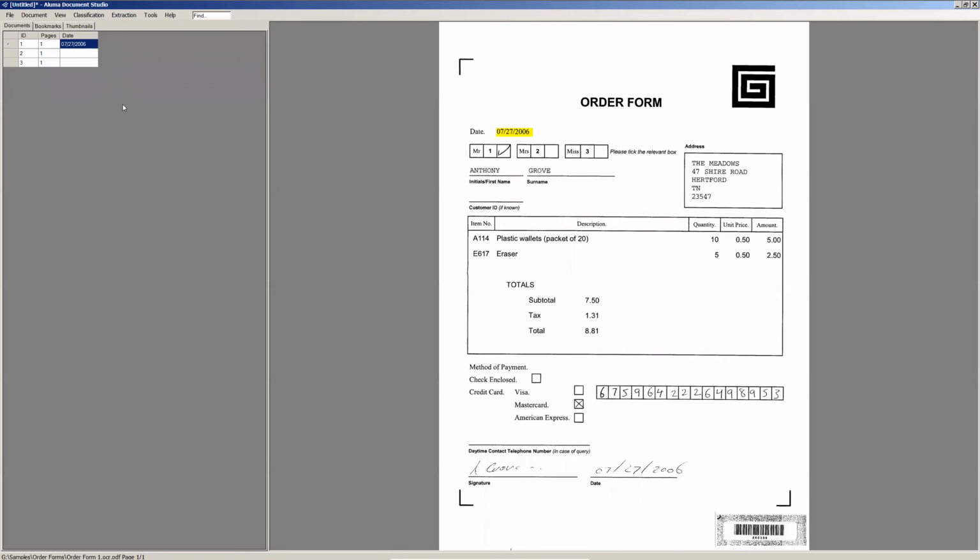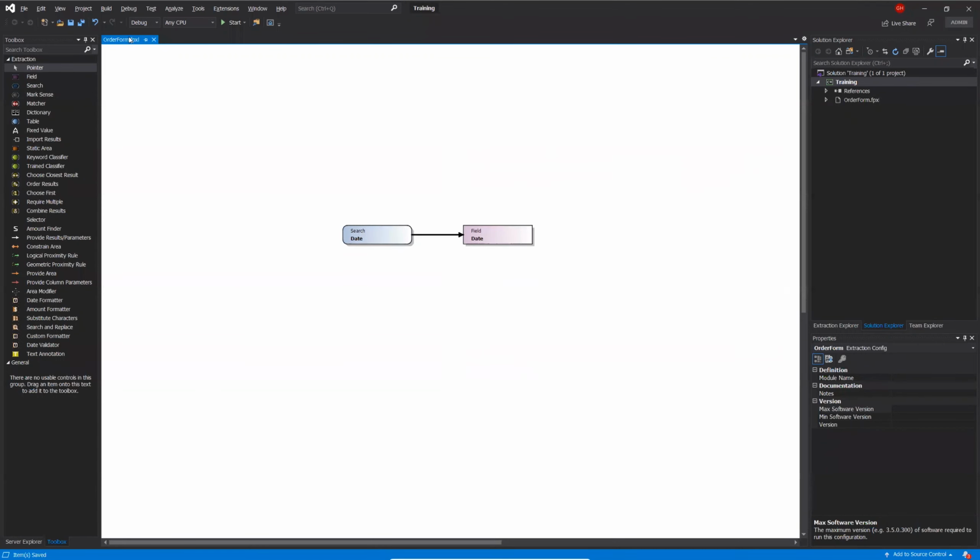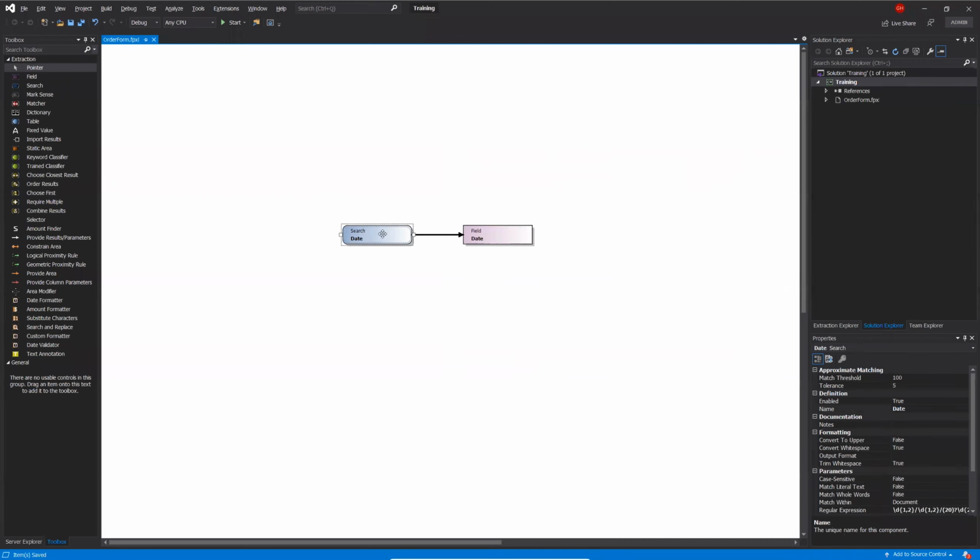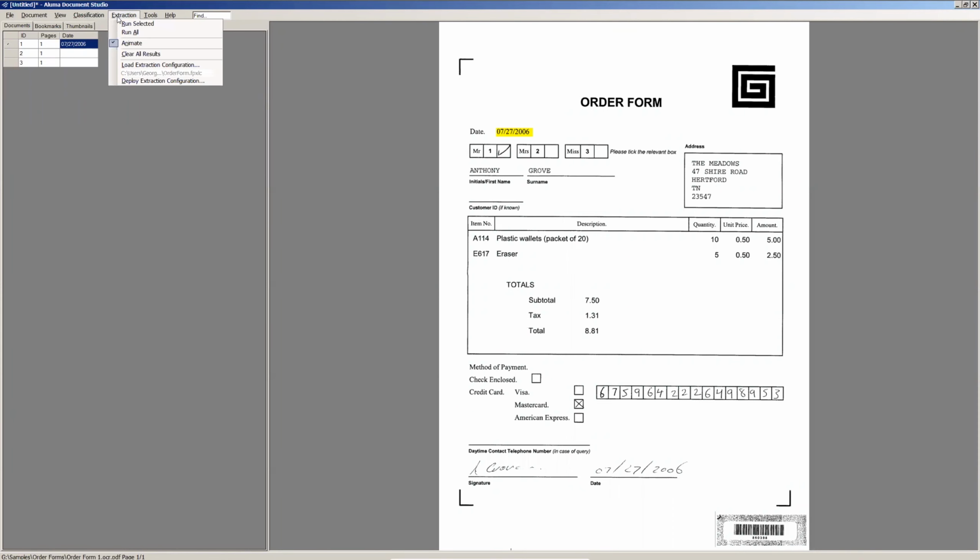And it's important to know, just from an efficiency point of view, each time I make a change here, and it's a habit that I have because I work with these quite a lot. If I change something here, as long as I remember to save it, I do not need to reload my extraction. This will auto update. So other than switching windows, I don't need to do anything other than remember to save my configuration. I can just rerun my test samples.